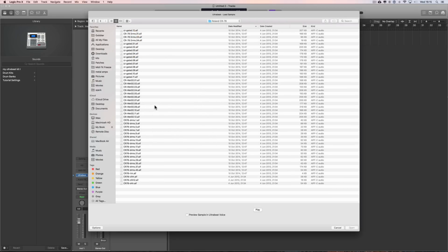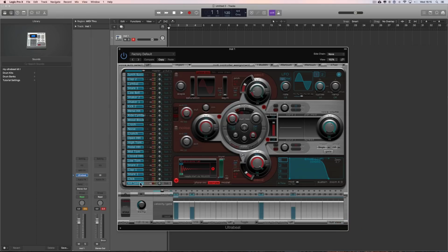Okay. Now with Ultrabeat, one of the features is you can activate the play button here, and when you audition samples to load, you hear them. So, looking for a kick, I'm using the arrows to go up and down. There's my kick. Not that one with the gated sound, but this one. It's an analog kick drum. It's got no thud to it. It's just a little doo like that. Open. That's loaded that sample into this voice slot. The amp envelope here automatically sets itself to the length of the sample when you load it. Okay, so I'll just title this slot kick.